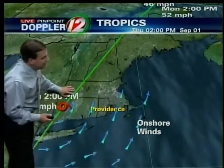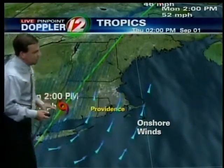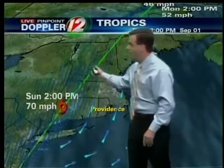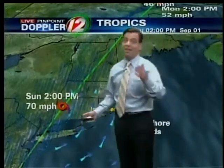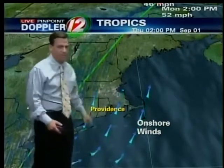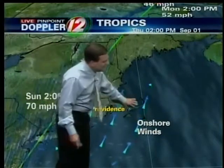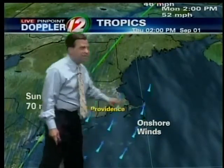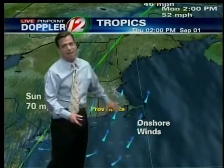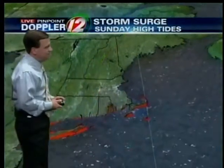Usually with a track like this, the real heavy rain is along and to the left of the storm track. So if there's any good news, it's that the real tremendous heavy rains will be held just to our west. That's not to say we're getting sprinkles tomorrow, because we'll more than likely get some heavy downpours. We're anticipating anywhere between 3 to 6 inches of rain in the Providence metro area and not as much out across southeastern Mass. Keep in mind also that because we're on the right-hand side of the storm, this is the windiest side, and we do anticipate some damaging wind with this system as it comes through in the morning.